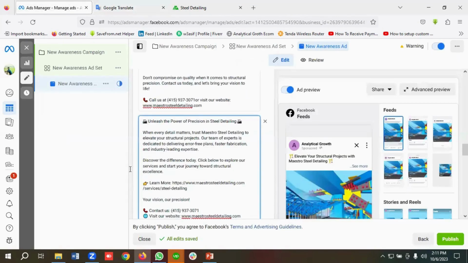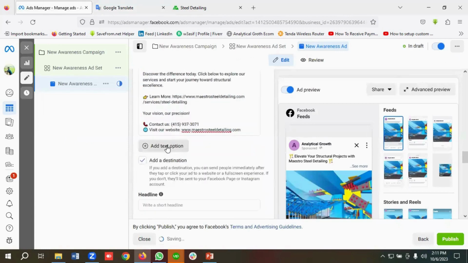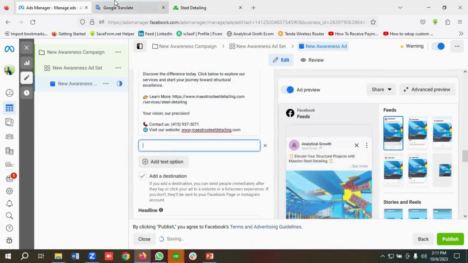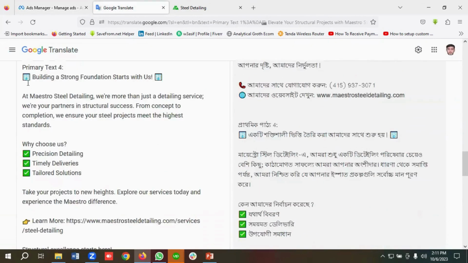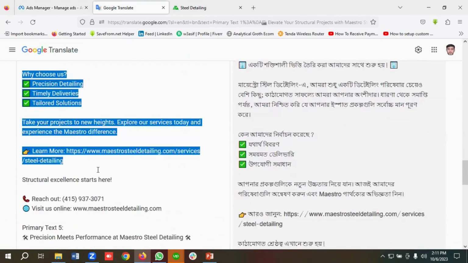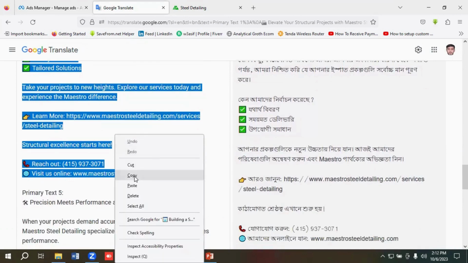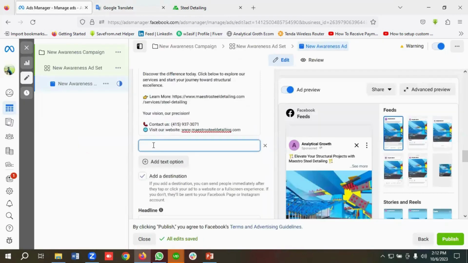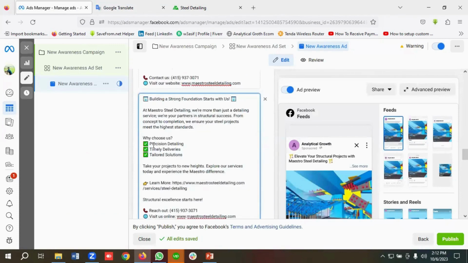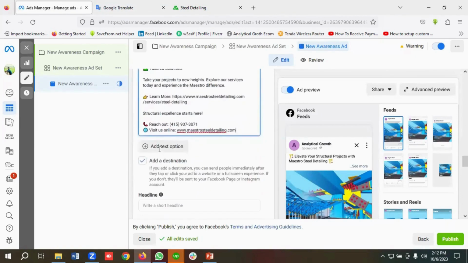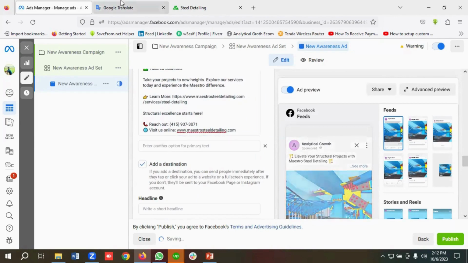Okay, perfect. Then if I scroll down a little bit, I'm going to click on add text option again. And we're going to be entering this one as fourth primary text. So I'm going to copy the whole text from here and I'm going to be using this as fourth primary text over here. And as the last primary text, I'm going to be using this one.